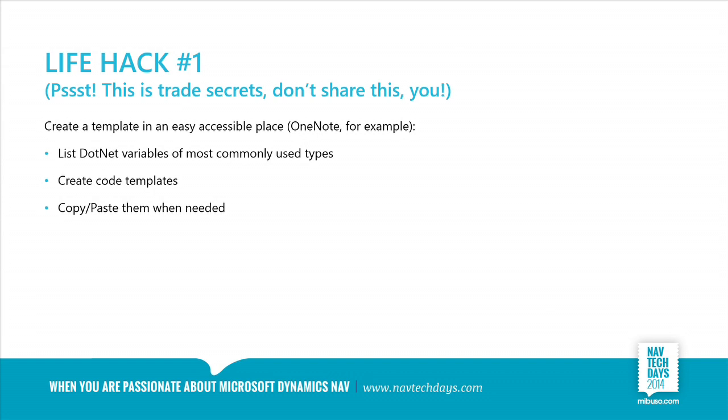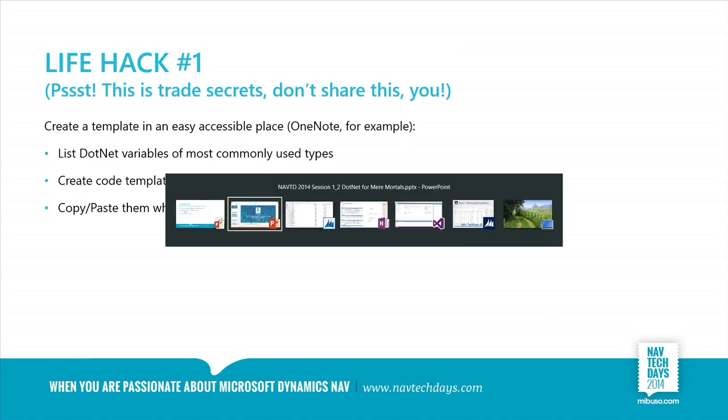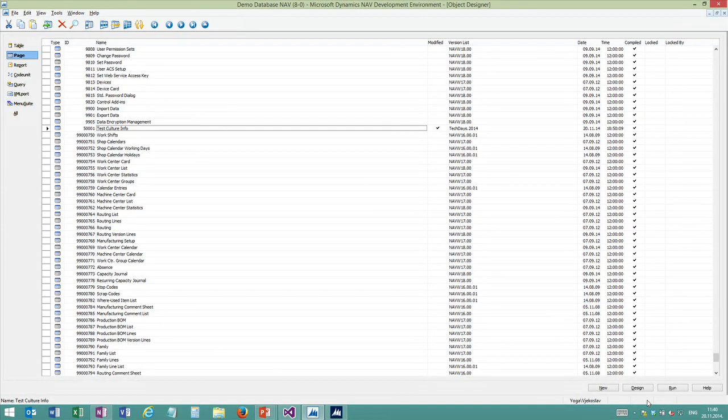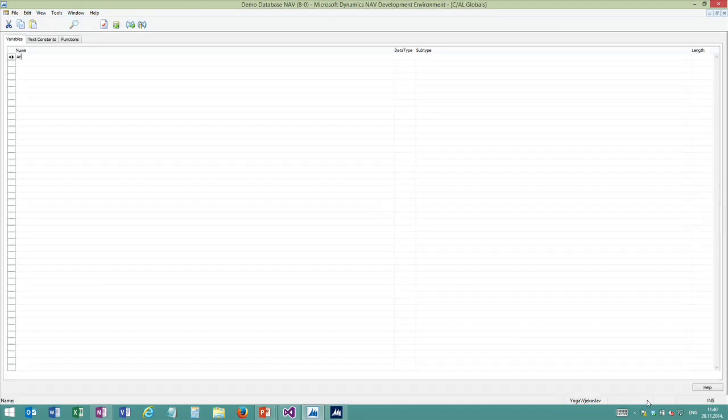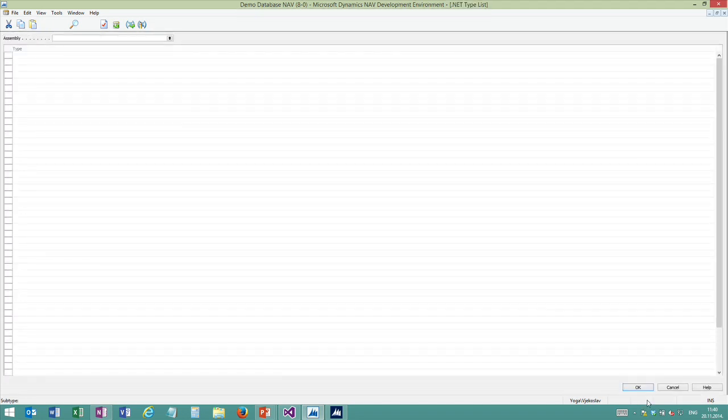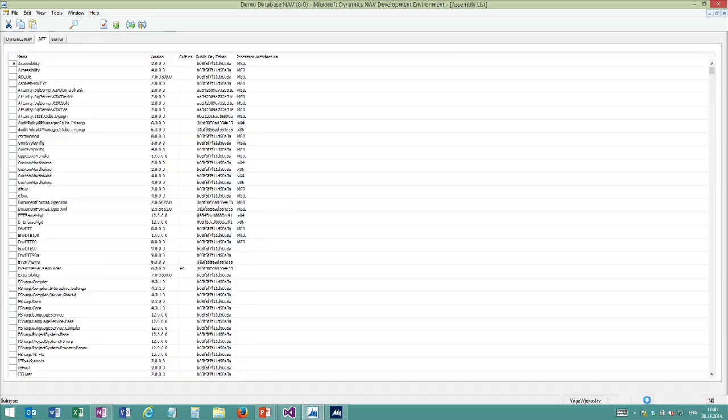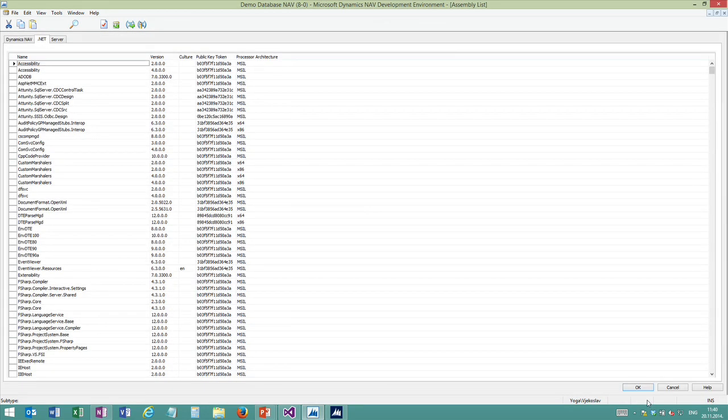So that's a little bit about arrays. Let me declare an array for you. I'm going to create a new codeunit and then create an array. A scary thing about .NET is that every time you have to declare a .NET variable, you have to start with DotNet, then press F6 to get the assemblies list, and then once again, and then here you have to choose the correct one.